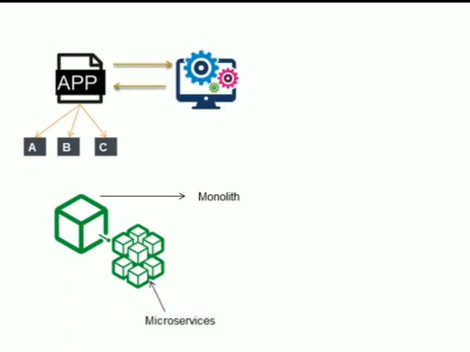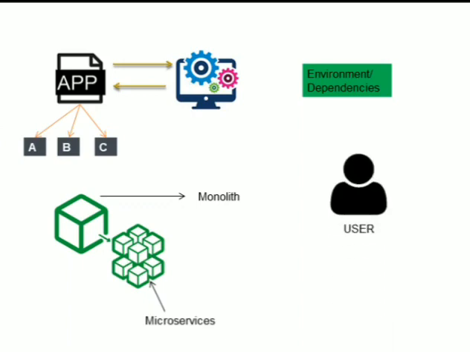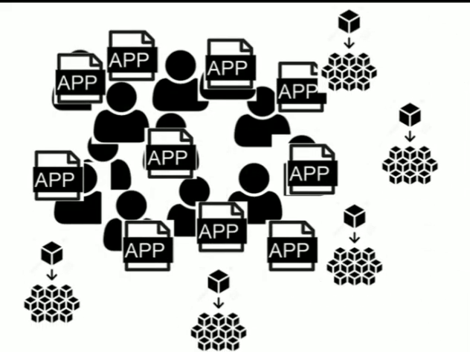Since it is on a single system, it is quite easy to handle, and easy to upgrade or scale. Whatever upgraded functions we want to add, it can be done easily. Since it is going to run in a single environment with single dependencies and libraries, it is quite easy for a single user. But when we want to switch towards multiple users, there are going to be multiple replications of the system, as we can see in the figure. Those multiple replications are going to have multiple microservices, and those multiple microservices are going to have multiple environments.